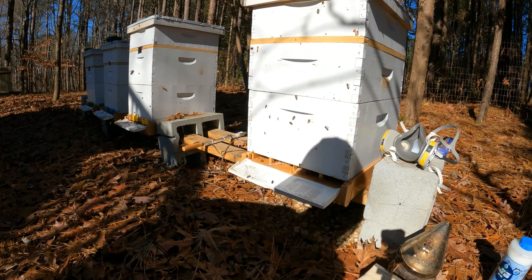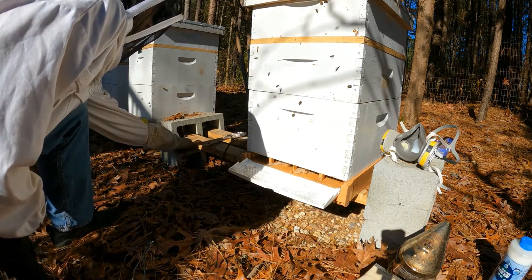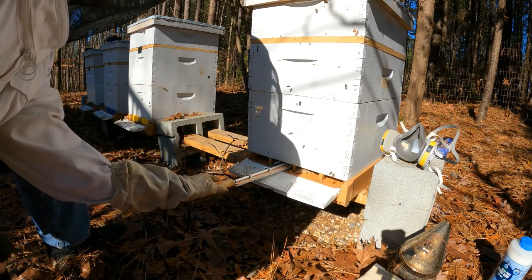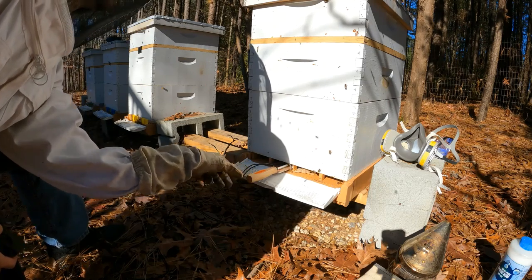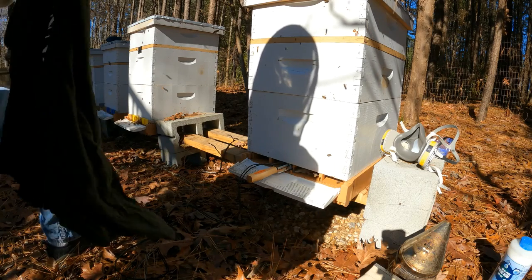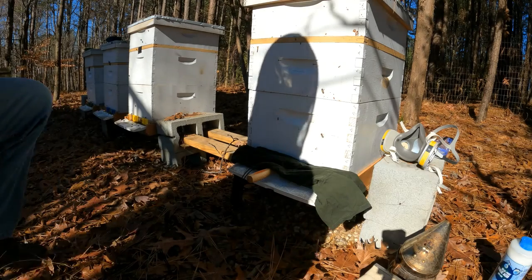Everything's sealed up in the back, so I'm not worried about that. I've already got the red plugs in place. We know it works, so I'm gonna get it in there right now. You want it in there as deep as you can go. Go about there. And then get my shirt in place. Okay, and we wait.